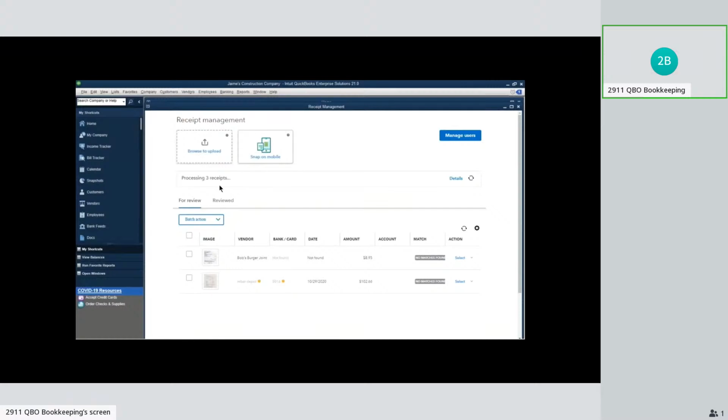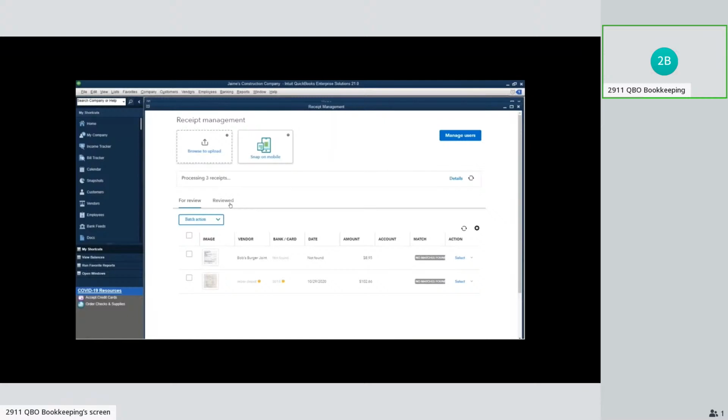Now, one thing I also want to point out is that in some cases, it could be that the transactions you're recording in here that have receipts, maybe you've already entered them through online banking, because it could be that you added those debit card transactions. That's fine, because if you enter those transactions through bank feeds, they'll show up here as a match, and QuickBooks will try to match the receipt against those downloaded transactions. And in that case, really what it does is it looks at that downloaded transaction and it just adds the picture of the receipt onto it, because the downloaded transaction already exists.